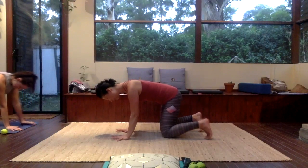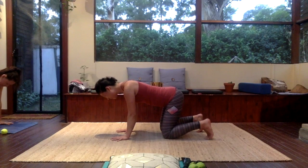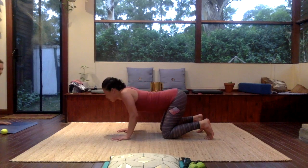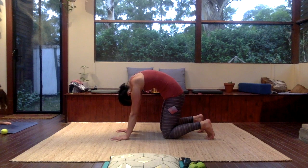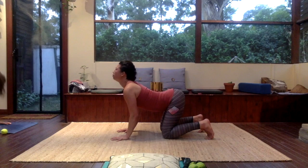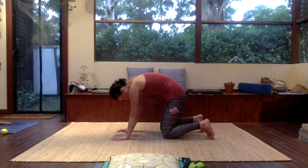Knees underneath hips, hands underneath shoulders, fingers spread nice and wide, toes spread nice and wide, toes are tucked, inhale, opening the front body. Shoulders draw towards the hips, exhale, round through the back body, chin tucks in towards the tailbone, opening through the back of the pelvis. Let's do this 4 more times with our own breath. Just tuning into what's there and allow yourself to move how you want to move.